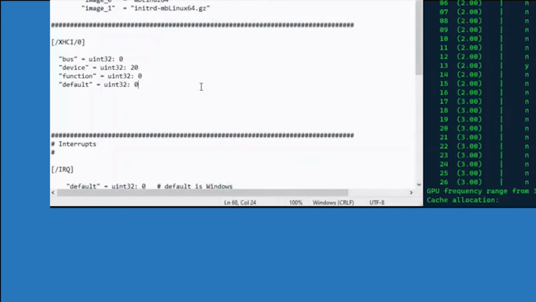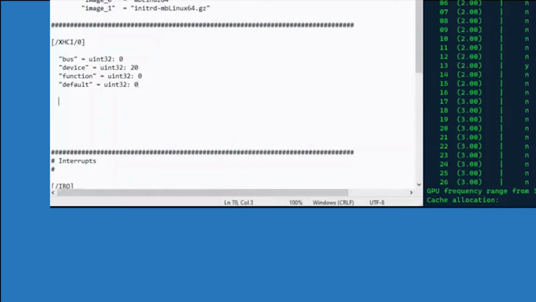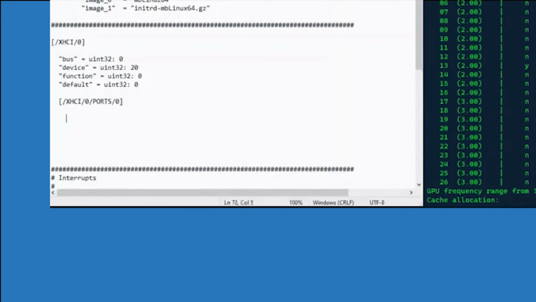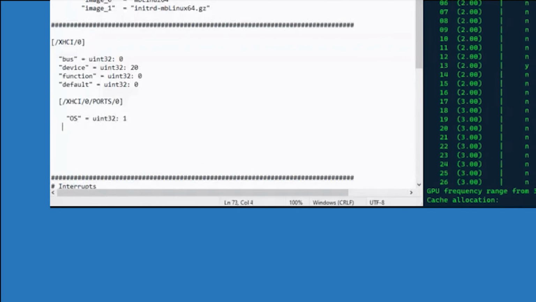In the following two lines, I'm assigning port 1 of the xHCI controller, which in our case can be the mouse or the keyboard, to the real-time operating system Linux OS 1. Depending on the type of device, USB 2.0 or USB 3.0, the same physical USB port may be routed to different xHCI ports due to hardware constraints. Super speed devices in such a case will show two connected ports. Both ports should then be assigned to the same operating system. In our case, the physical USB port is routed only to one xHCI port, port 1.